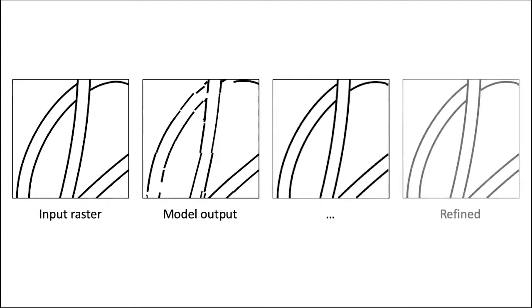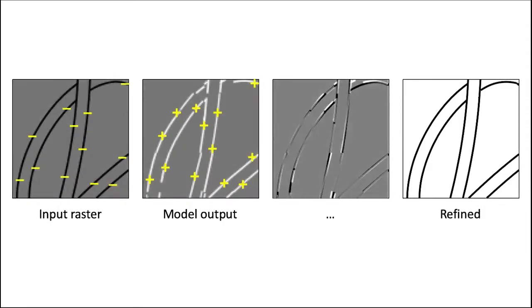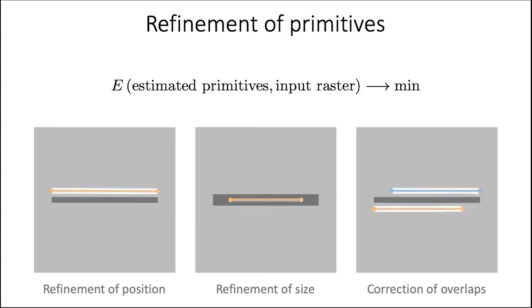We noticed that evolution of the primitives in the process of their alignment to the raster could be similar to the evolution of the system of electrostatic charges, in which the positive charge is spread inside the primitives, and the negative charge is fixed in the shaded pixels of the raster. The positive charge is attracted by the closest negative, so the positive primitives align to the negative raster to cancel excessive negative charge. In that spirit, we refine the primitives via iterative optimization of the functional which models the energy of such charge interactions.